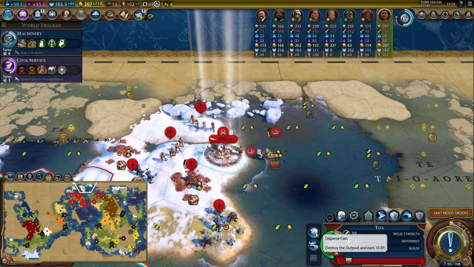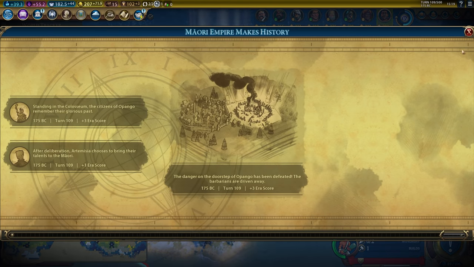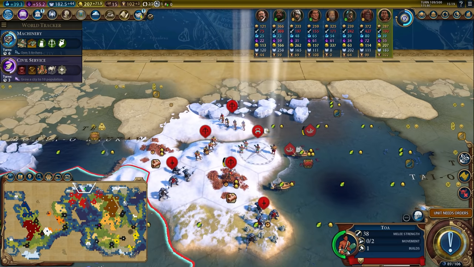You might be able to step up here and disperse this camp. Perfect. Your sacrifice will not be in vain. You may be able to escape next turn. You just have to survive.